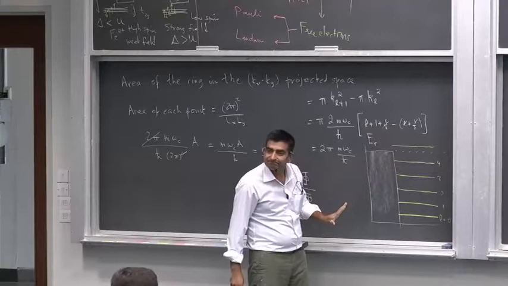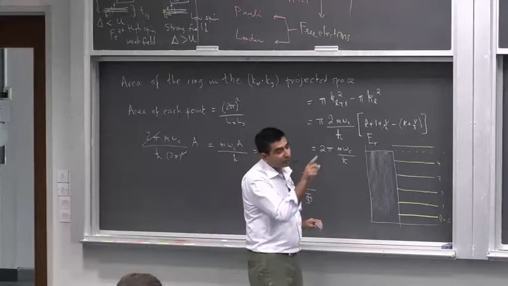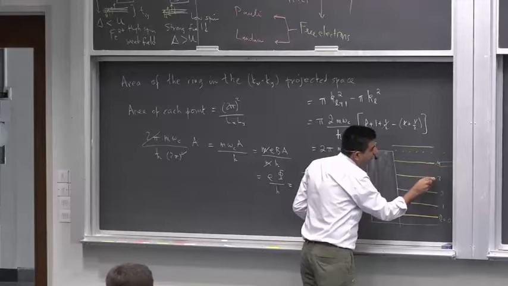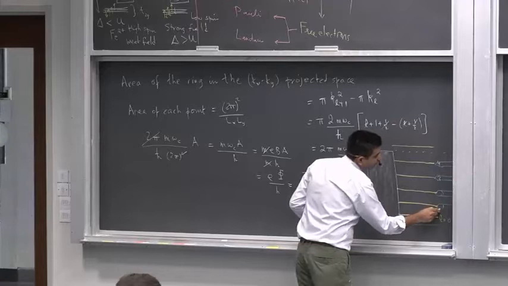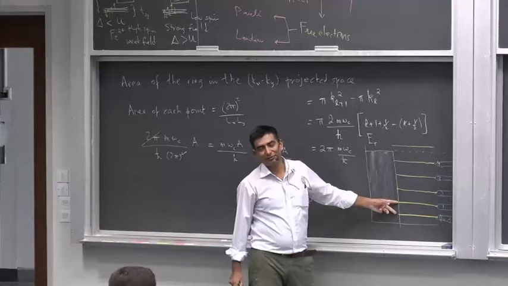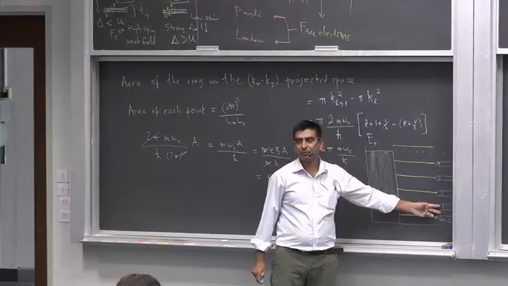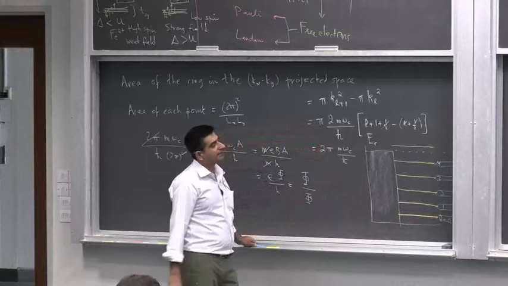And on top of that, there could also be spin splitting because of the plus or minus mu B B effects. So each one of these levels could then split up into two levels which are separated by 2 mu B B. Okay, that's all right. This splitting is much smaller as compared to this splitting. You can check that. This is h bar omega c. H bar omega c is much larger than 2 mu B B. Okay, so this is the kind of structure that has emerged. A tubular structure in the k space emerges.